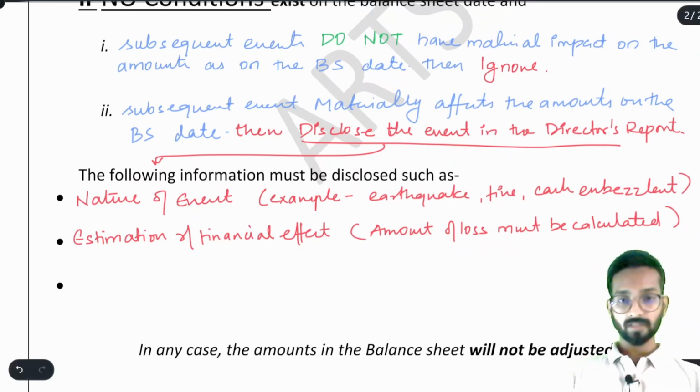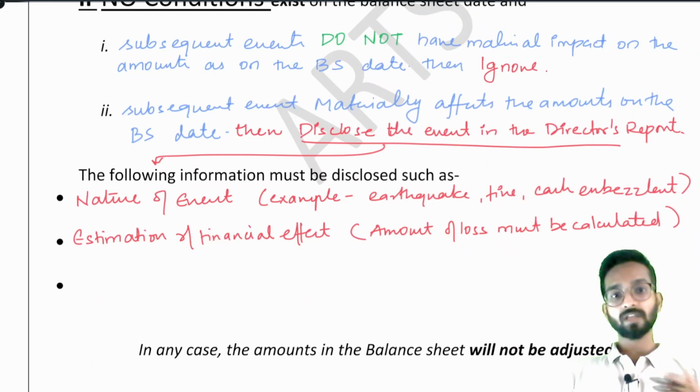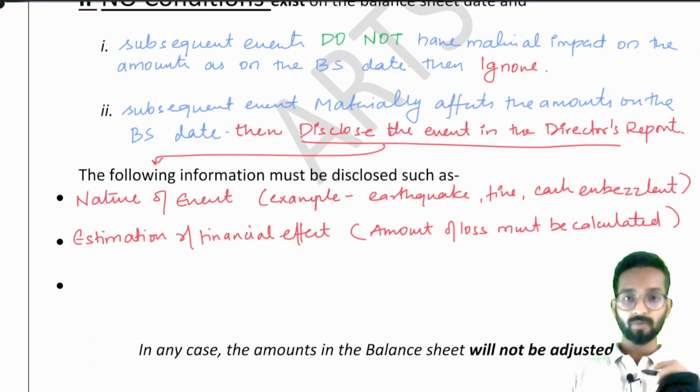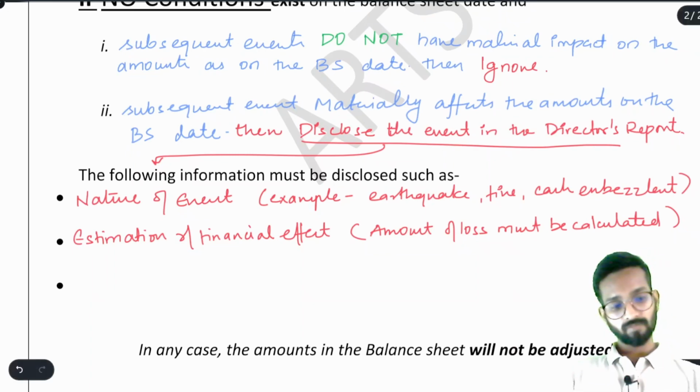Now some student will say, sir, what if we are not able to quantify how much is the total loss as of that day? Suppose that the earthquake came on 20th June itself, and we have the annual general meeting on 30th June. Only 10 days are left. So how will we do? It will not be possible to calculate. So what will we say?